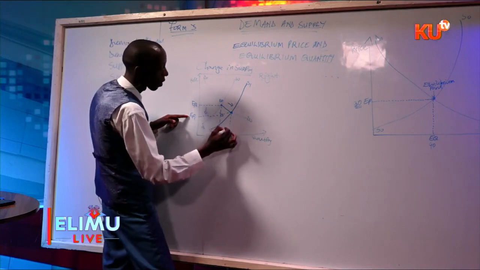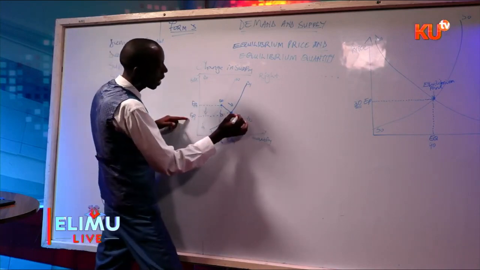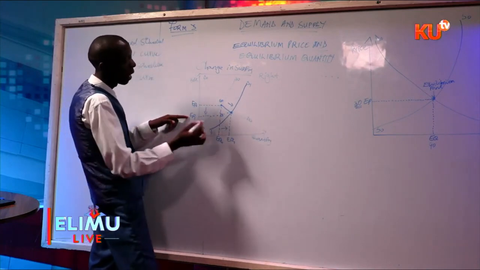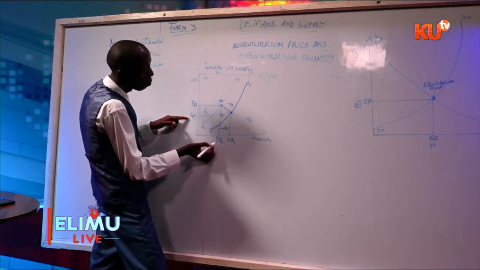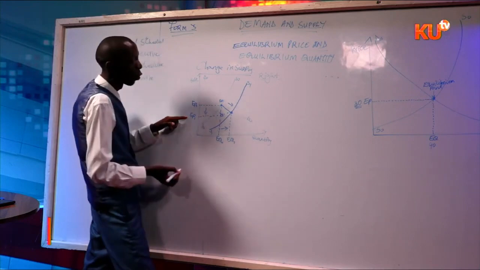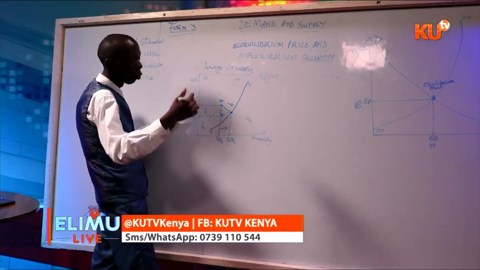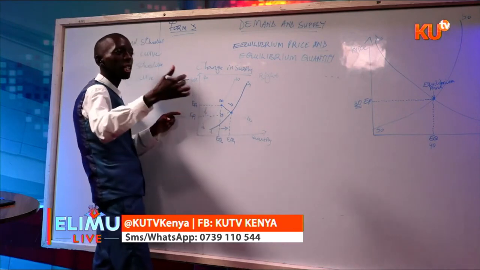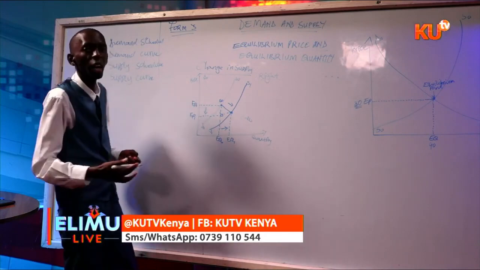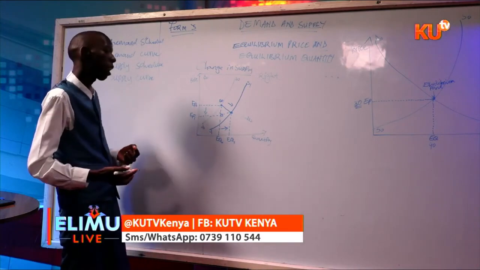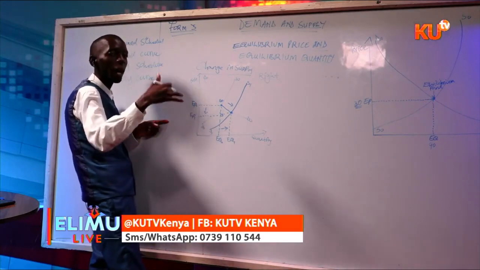to the right. Why is this happening? When the supply increases, there will be an increase in the quantity supplied. That's why the equilibrium quantity shifts to the right. If there is an increase in the quantity supplied, what will the suppliers do? Because this means that the supply is more than the demand. So what will the suppliers do? They will decrease their prices to attract more buyers.